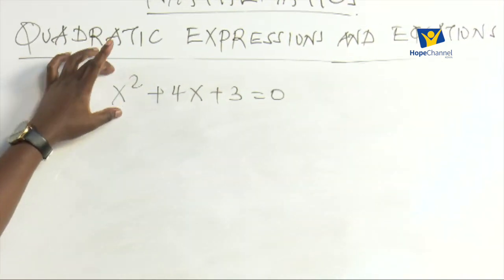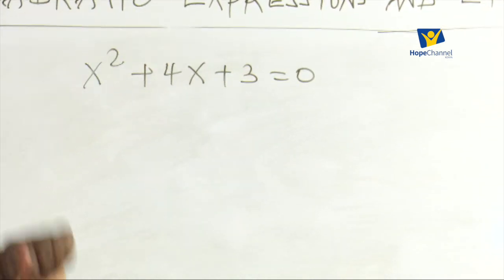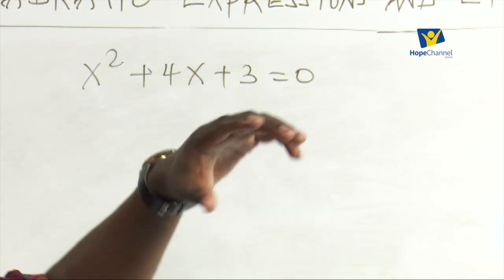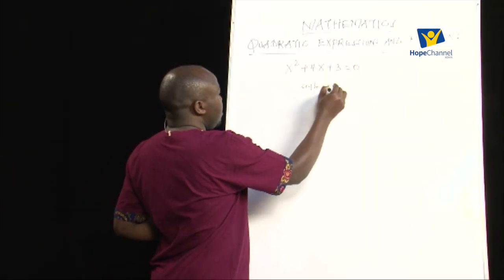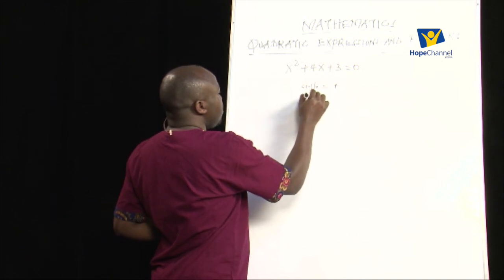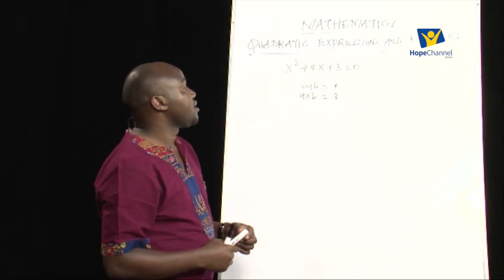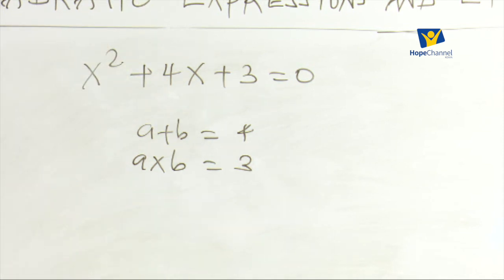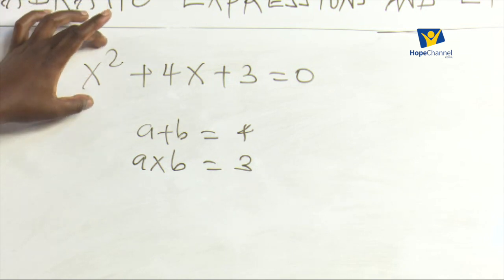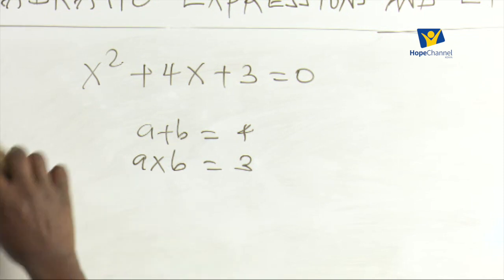The same numbers, when you multiply, you get positive 3. If I give you that exercise, look for those numbers. Which one will qualify for that? You will spend almost all day and you'll never get the answers to this. That you have two numbers, a plus b must give you 4 and a times b must give you 3. You will spend all day and you will not get that. So what other formulas can be used in an event where you find that you can't find numbers? When you add, you get b, and when you multiply, you get ac.